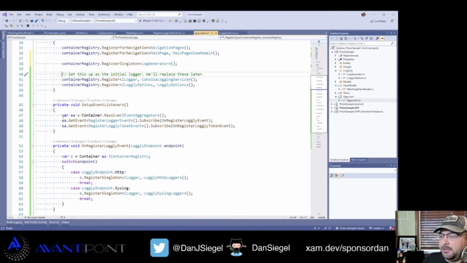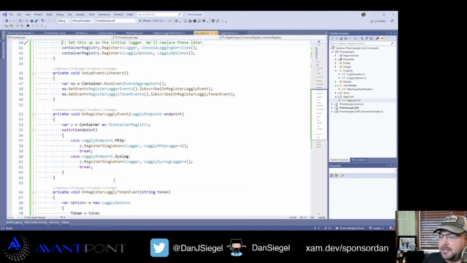You'll notice I also am using the event aggregator here, just so you can switch, because one of the neat things with Loggly is you can choose to either use their HTTP endpoint, which gives you a nice TCP connection, or you can use syslog, which actually uses a UDP socket.